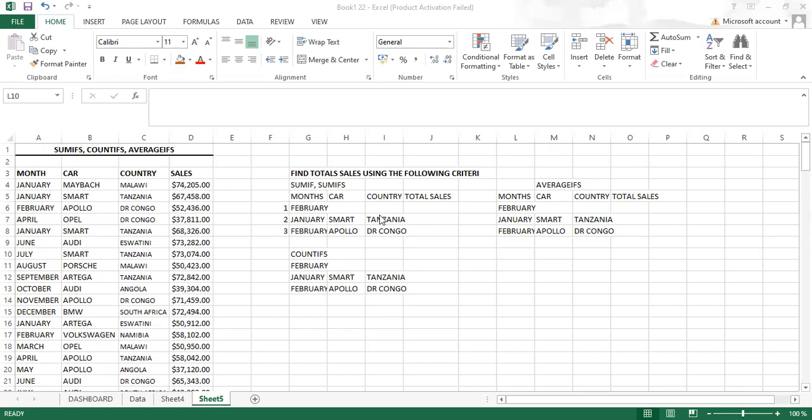Maybe all smart vehicles that were sold in Tanzania, what's the total using Sumifs? Or you can be asked to find the total sales using Sumifs, where the transaction happened in February and involved selling an Apollo car to DR Congo. So you use scenarios like that.